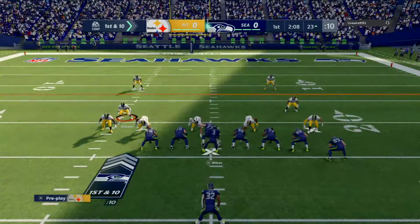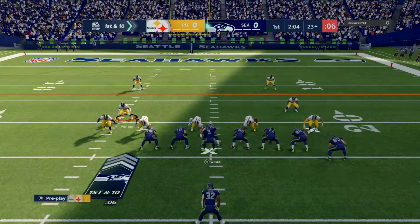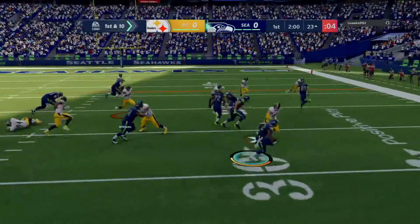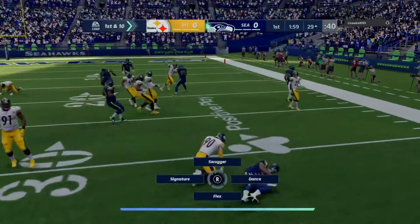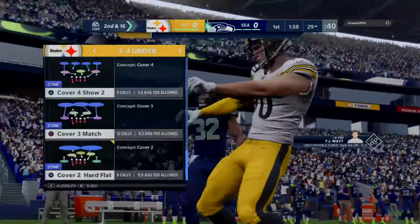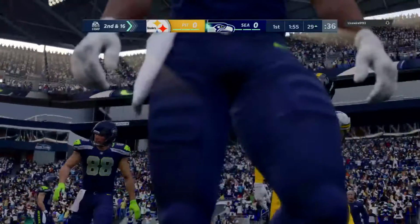That wasn't the biggest of gains, but it was enough to get them a first down. And it continues to test the defense. They have to think on every play about who might end up with the ball. And he went nowhere. He'll lose yardage back to the 29. That really sets him back. A loss of 6.